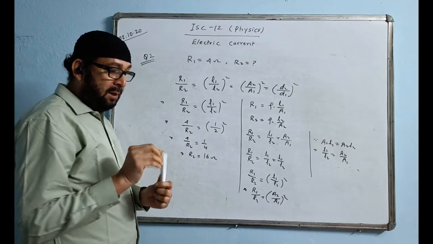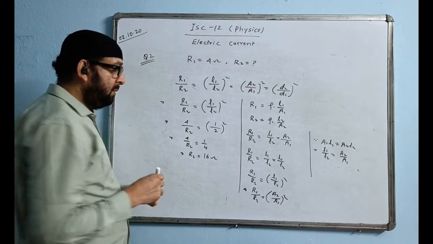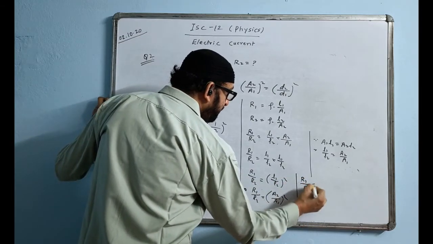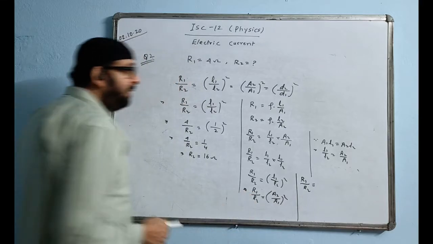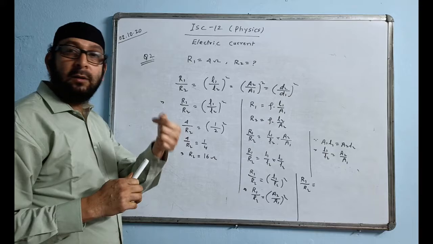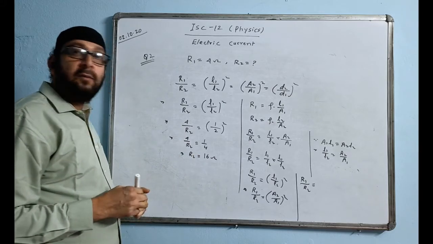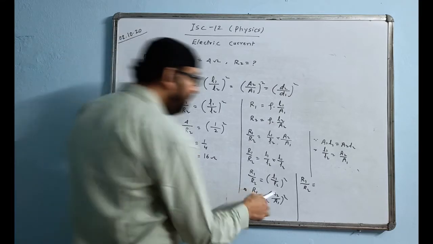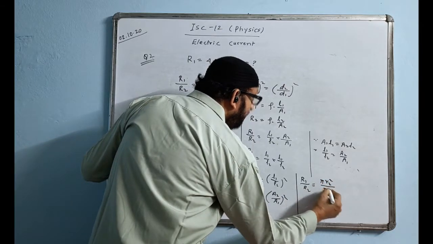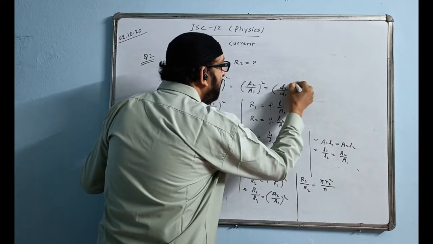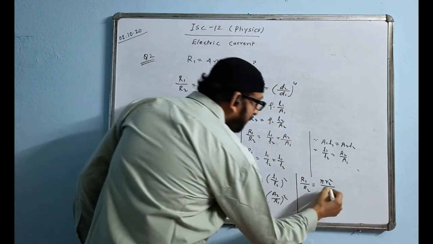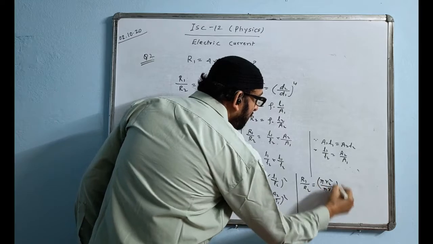And thickness, what is the meaning of thickness? Thickness is diameter. So let us change it into thickness wise or diameter wise. The area of cross section is like a circle. If it is a wire, the area of cross section will be circular. So what is the formula of area of circle? Pi r square. So here we will be writing pi r2 square, and the power becomes 4 here. Diameter wise the power should be 4. So make the correction here. Write power 4, and here write r1 square whole square.